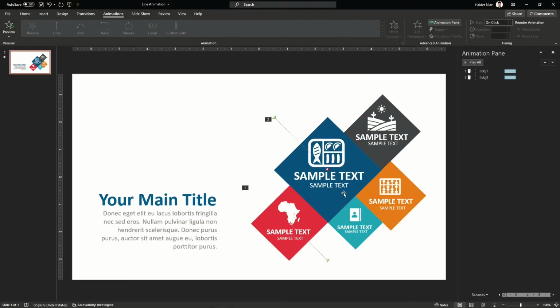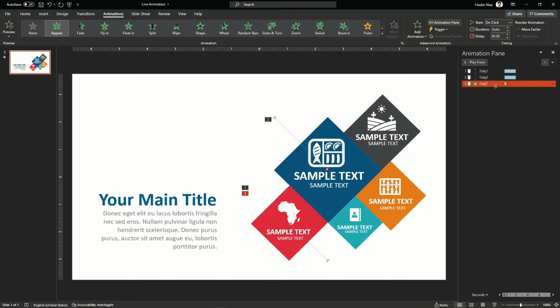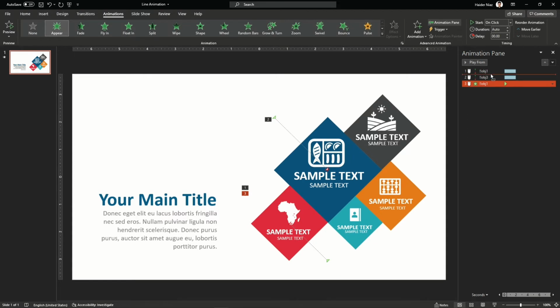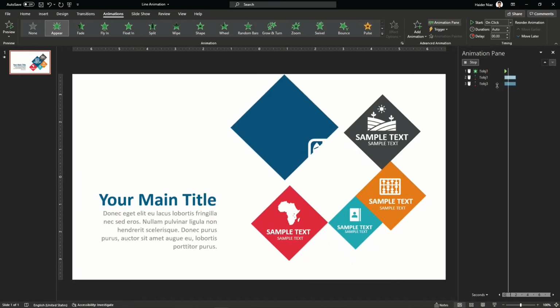We can manage that by simply adding one more animation to this block. So select this block and click on add animation and appear. Now you can see that this appear is in the third item. We don't want them to be on the third, rather we want them to come on the very first animation. So that means appear will appear first and then will come the line animation for that box. Okay, now you can see that appear comes first and then the line animation.